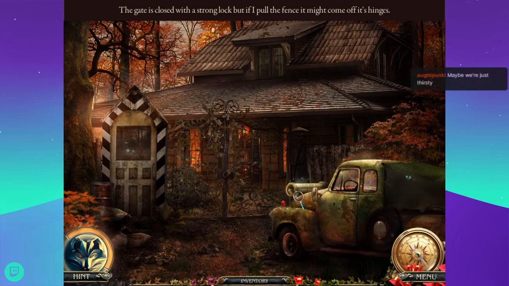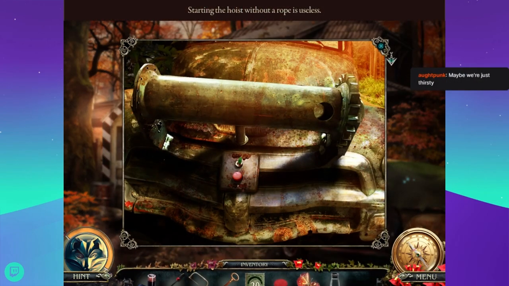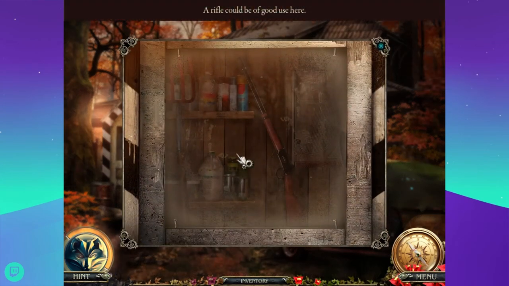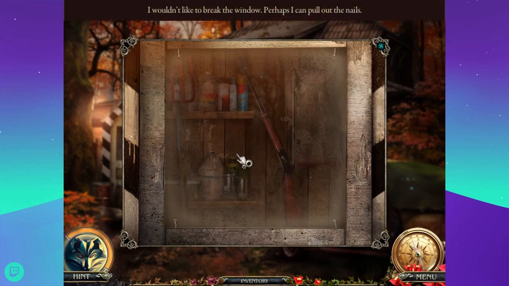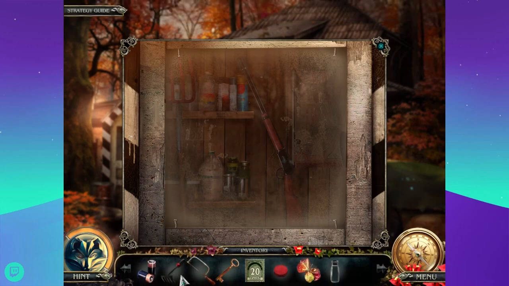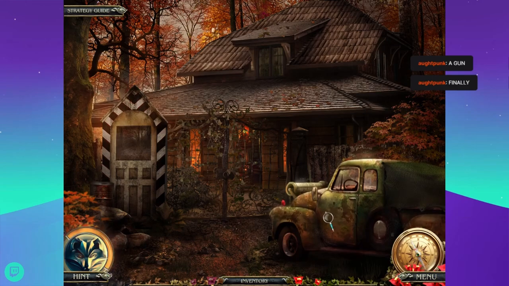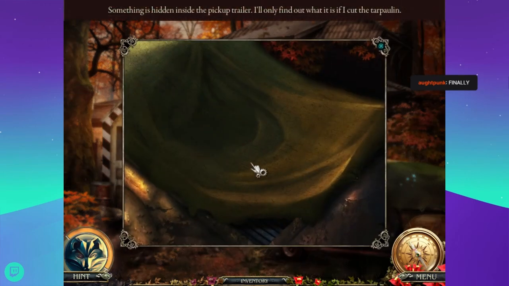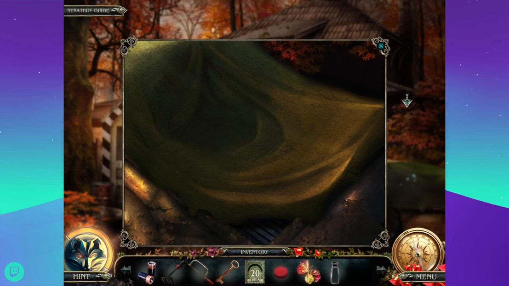Hey, that car is running. Starting the hoist without a rope is useless. Correct. I don't know. A rifle... We're actually going to get a gun! I wouldn't like to break the window. Why? We're going to pull the freaking gate off with a hoist. Why don't we break the window? Something hidden inside the pickup trailer. If only I had a knife.